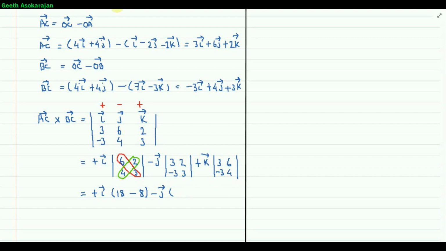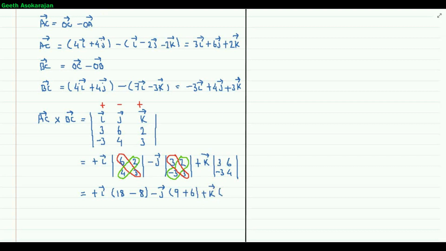So remember the procedure. First multiply the elements along the leading diagonal that I've highlighted in red. So if I go back to my favourite colour blue, 3 into 3 is 9, always minus. And if I take my green pen, then multiply the elements along the lateral diagonal, this diagonal over here. 2 times minus 3 is minus 6. Minus 6 into this minus makes it a plus 6. Okay, plus a k.